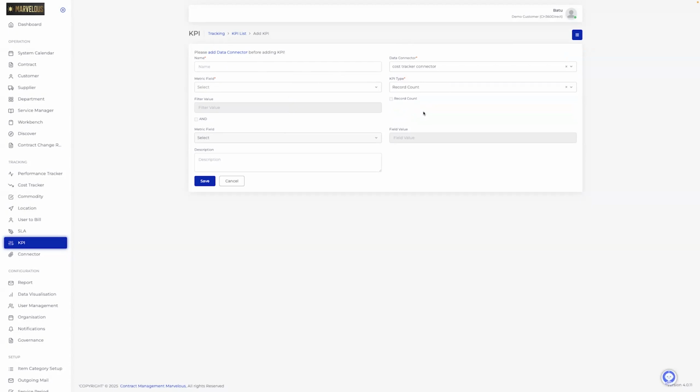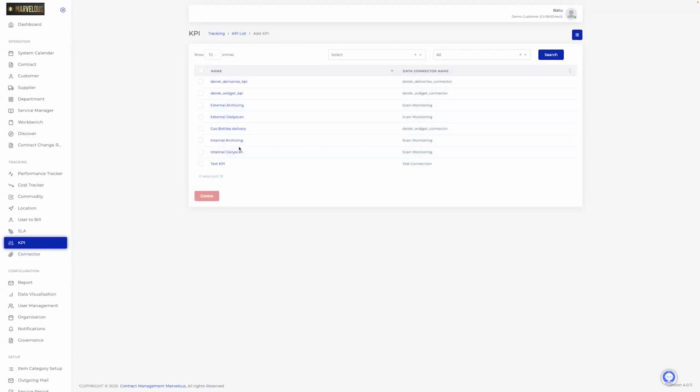All right. So again, after giving the name, this could be anything, right? It can be AWS performance, for example. So I'm going to use the data connector that I just created, for example, the call tracker connector. And I'm going to basically look for the metric on deliveries. It's going to be a record count or network load or a volume count. So here, I'm going to construct the ability to find data and turn it into a key performance indicator. I'm going to talk to the data source to be able to give that KPI. And after everything is done, we can save this and that will be on your KPI dashboard.